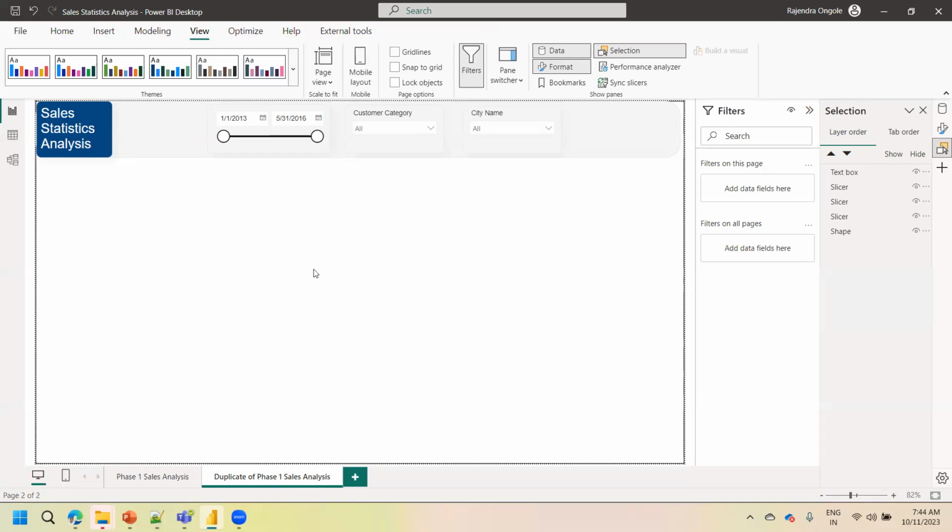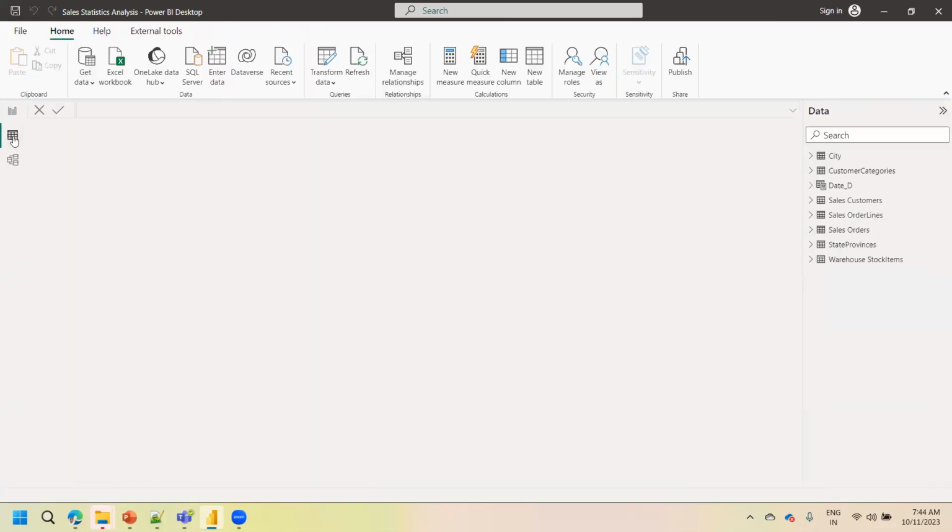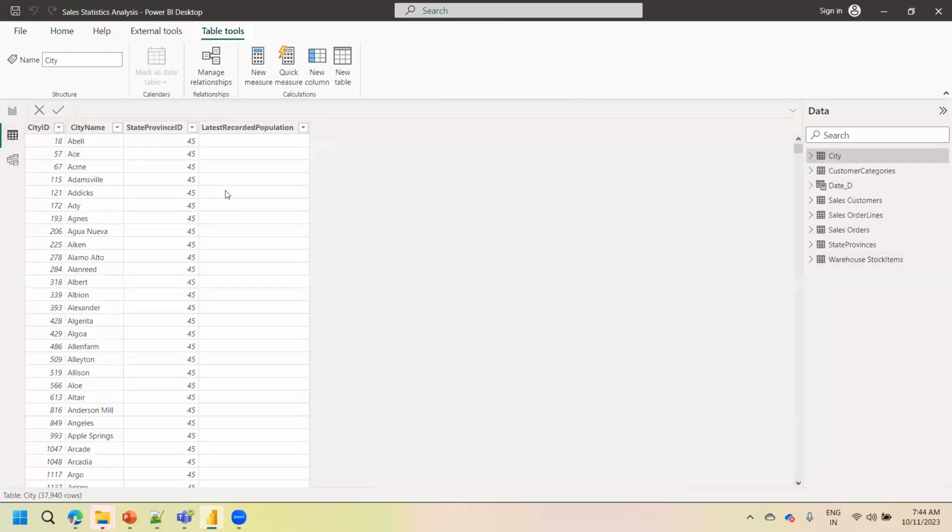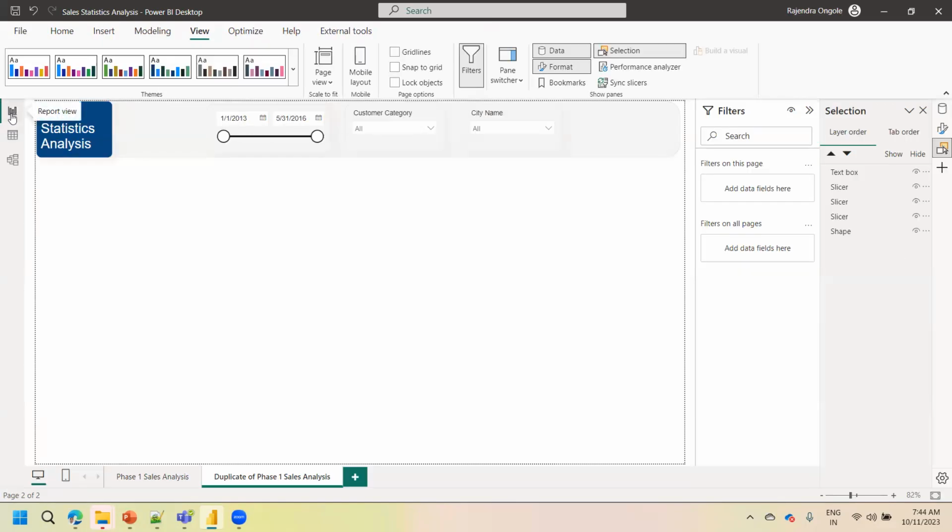Fine. See here, we already imported some tables, right? These are the tables we have already imported. And as a part of phase 2, we have to get to know, because it's a source system, right? SQL Server is our database. Whenever you are trying to connect a new source system, it will ask whether you want to import the table, or there is another option other than import, direct query. Okay, a very important topic for interviews. What is the difference between the import method and direct query?